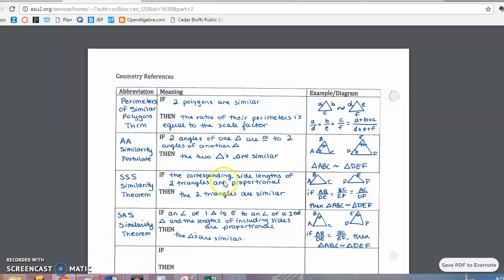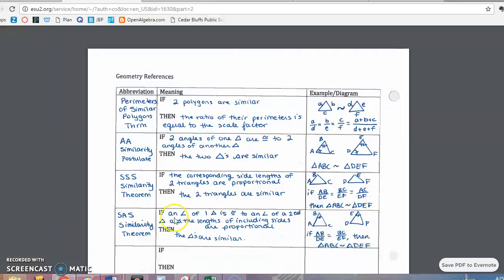So we only need AC and DF as well, so we just need those three side lengths to be proportionate. So we need all three, but we only need those three pieces of information. So again, prior to this, we could prove similar triangles by saying all of our angles are congruent and all of our sides are proportional. And then we could say that they're similar if we have two congruent angles. Now we can say it if we just have side lengths. So if we have no angle information at all, if we can at least show that our side lengths are all proportionate, then we can say that our triangles are similar.